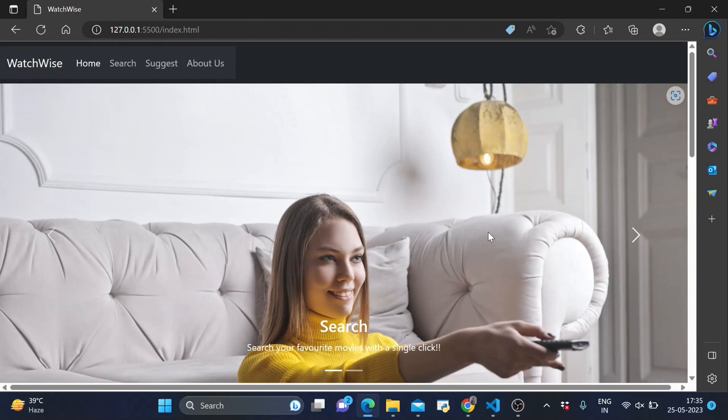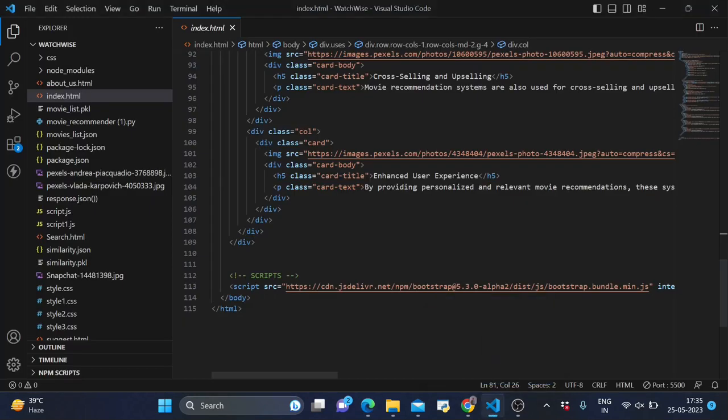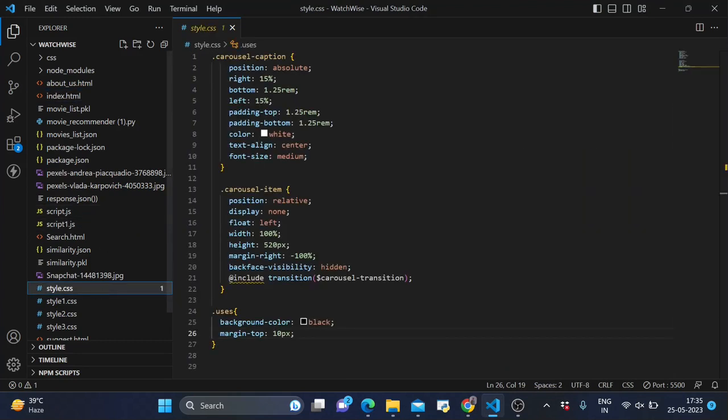This is more or less static, apart from the carousel part, which is dynamic. This is the CSS of this particular code, but I have used overrides, since these are all Bootstrap SASS variables.